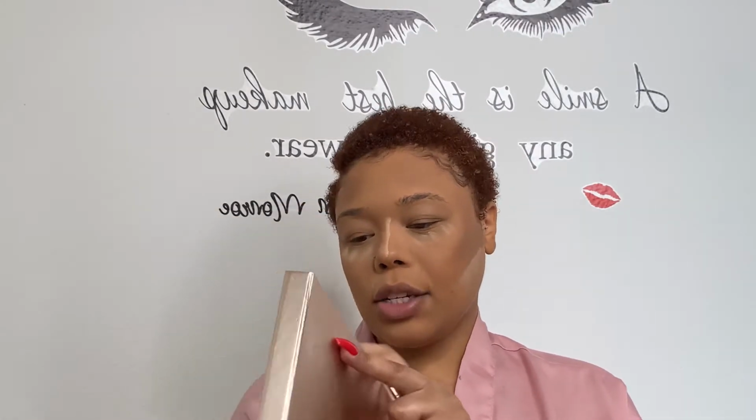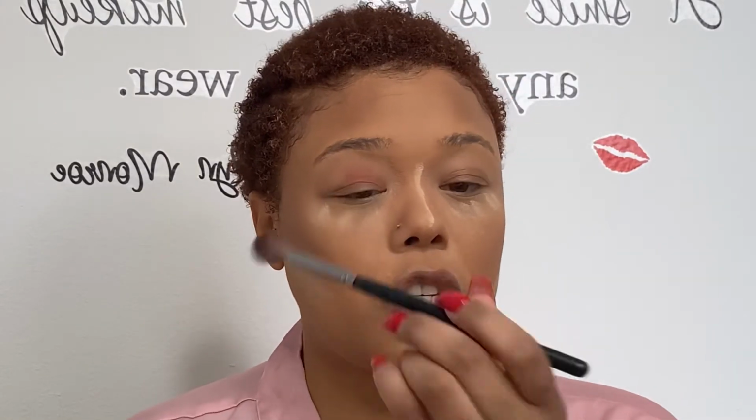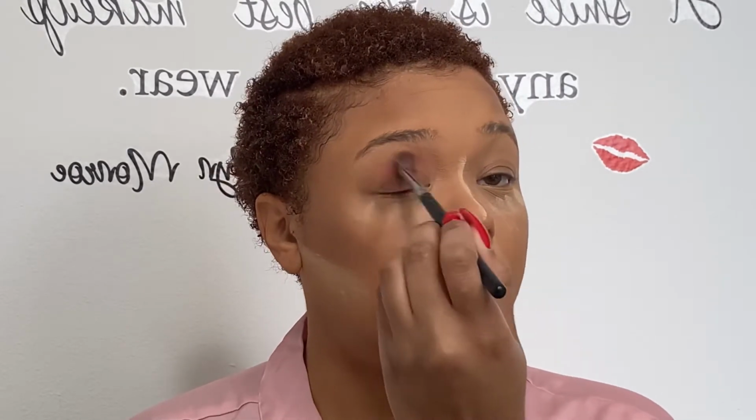For eyeshadow, we're gonna be using the Iconic London Day to Slay eyeshadow palette. I love this palette. I feel like I use this palette every video we do, but this is just my ideal palette. It literally has all colors I could ever need, so I'm often dipping into this. We're going to be using the shade Merlot Mondays, which is kind of like this really pretty mauve-ish color here. Depending on how I'm feeling, we may be using just this, or I may use a lighter brown as a transition. But I'm just using this fluffy brush, and this is the Morphe M533 brush, in case you're wondering. And I'm just picking up that color and blending it out on my lid.